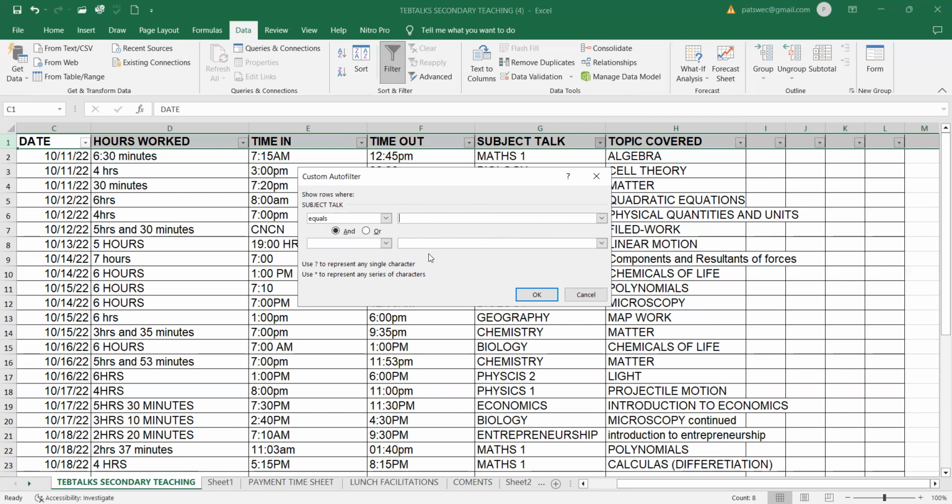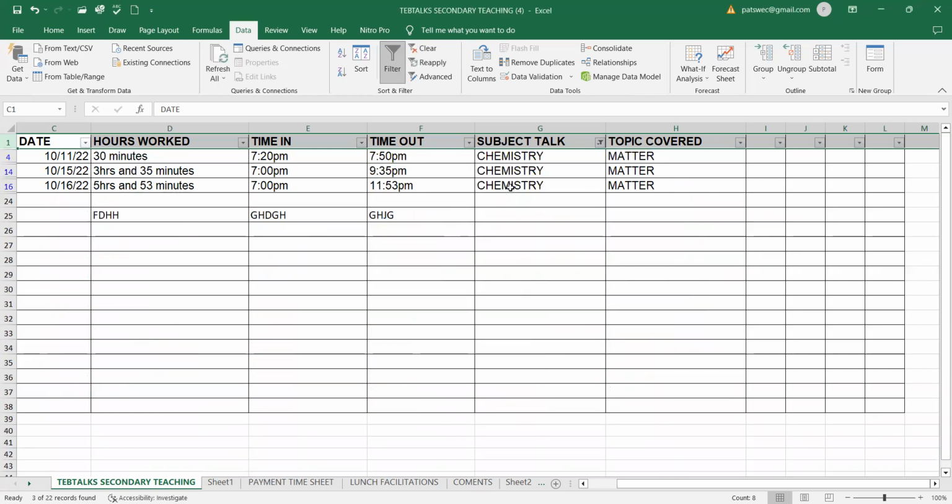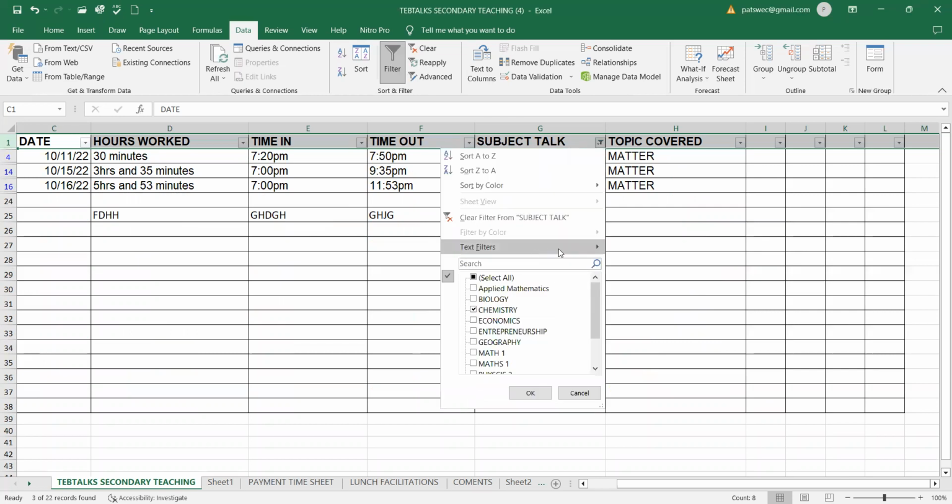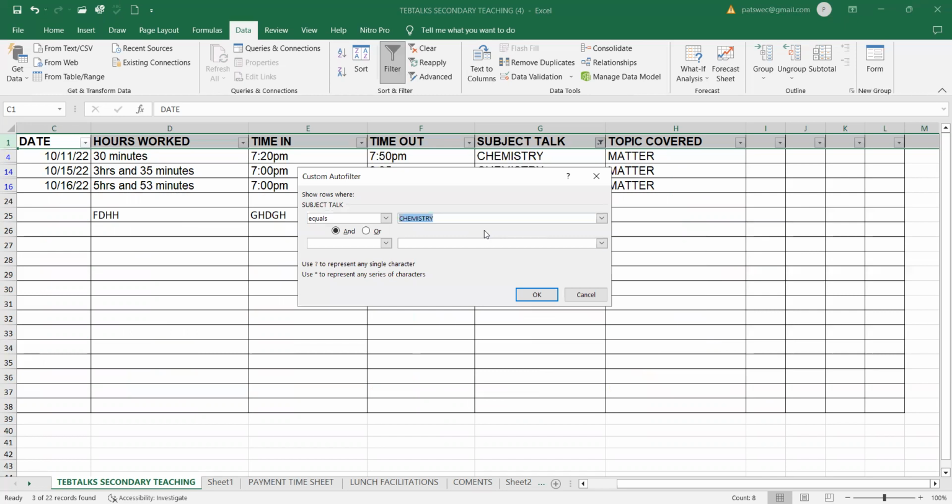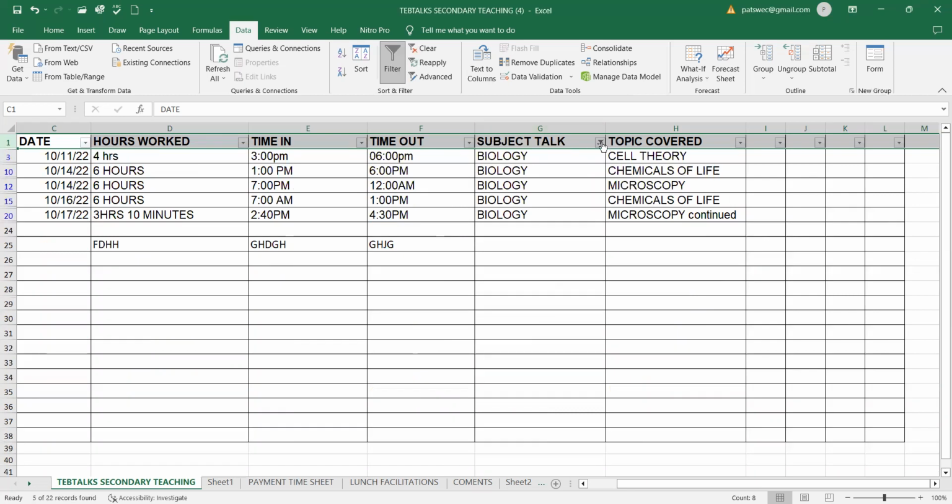If I want chemistry, I can go ahead and filter, and then I'll be able to see the chemistry subject only. I can also filter something which is equal to biology, and then I'll be able to see biology only.